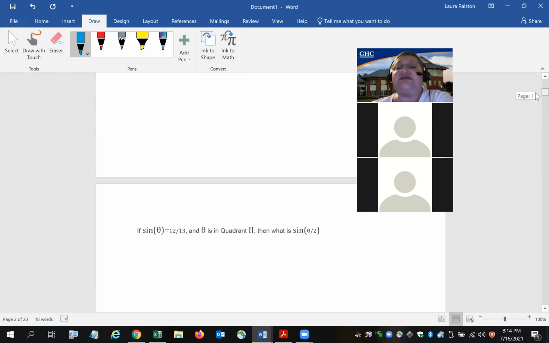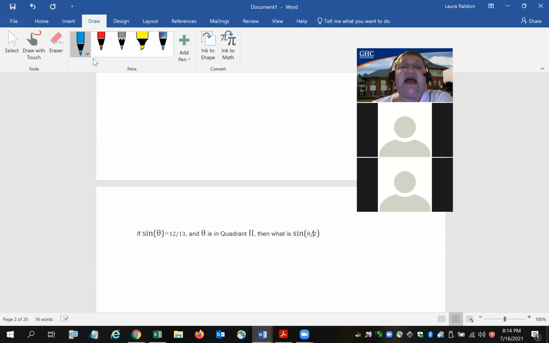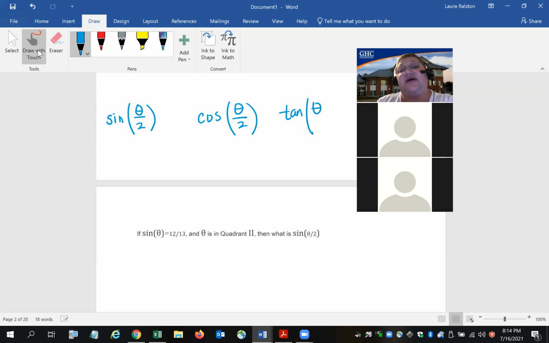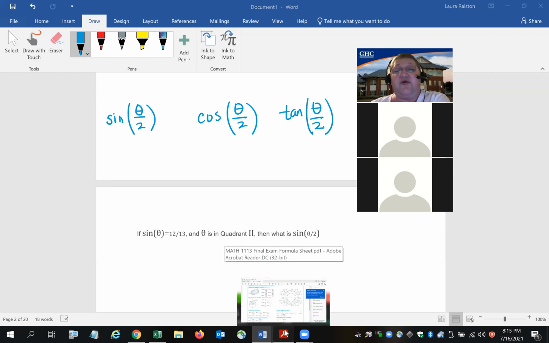Now here again, it doesn't specifically say use the half angle formula. So again, the way to recognize that is you have your function, sine or whatever, and you're going to have theta divided by 2. Previously for the double angle, it was 2 times theta. Now it's theta divided by 2. So again, it doesn't explicitly say to do a half angle, but your clue is that the angle they're asking for is being divided by 2. Again, the first thing I'm going to look for is my formula.